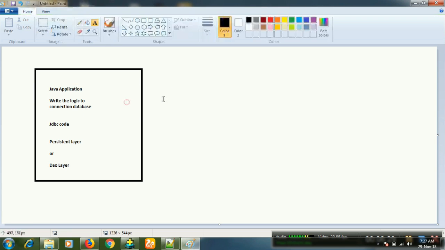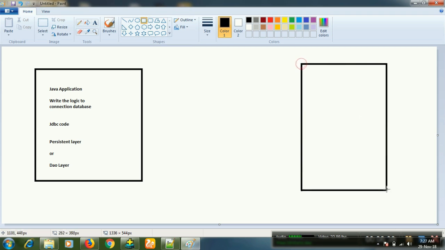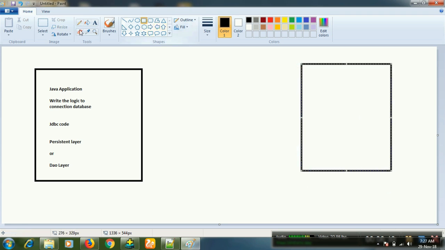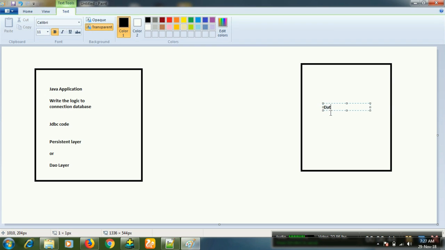To connect this Java application to the database, this is the database.